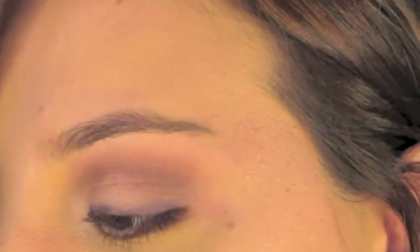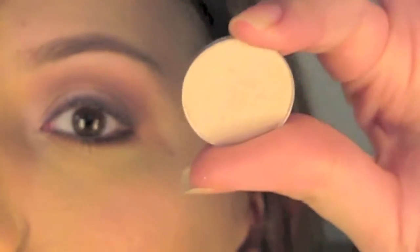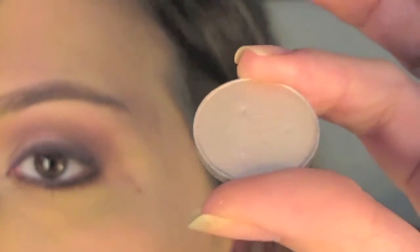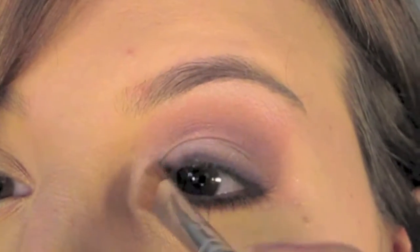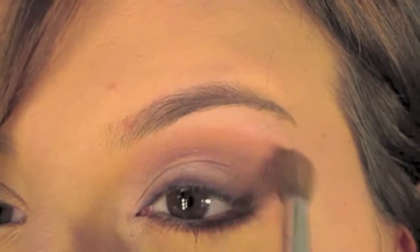Okay, and then as a final touch with the eye before mascara, I'm going to use a color called Floof. And this is super shiny, super light pink. It's almost white, but it is pink. But it's really, really shiny. Not necessarily glittery, but it has a ton of shine to it. See that? And I'm going to take my flat brush again. Just dip in here very lightly. And I'm going to highlight right under the brow and on the inner corner of the eye. Alright, okay, and one last blend. Okay, and now I'm gonna put on mascara and I'll be right back.